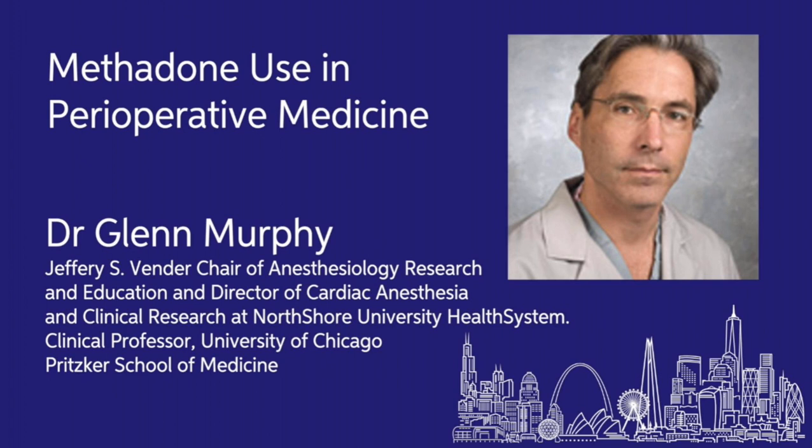But I think the more interesting finding in this study is when they followed these patients for 30 days. In the first 30 days after surgery, patients who received methadone 0.15 milligrams per kilogram had significantly reduced need for oral opioid medications postoperatively. They required half as many pain pills as the control group. This group also had reduced pain scores at rest. So not only was it a benefit during the hospitalization, this benefit lasted for 30 days after surgery. So it may produce this prolonged effect, whether it's from reducing acute postoperative pain or the NMDA blocking properties of the drug, we don't know. But there clearly seems to be this beneficial effect that persists longer.